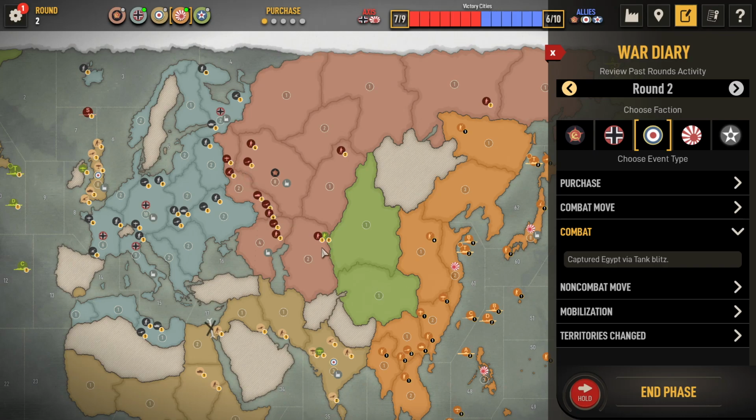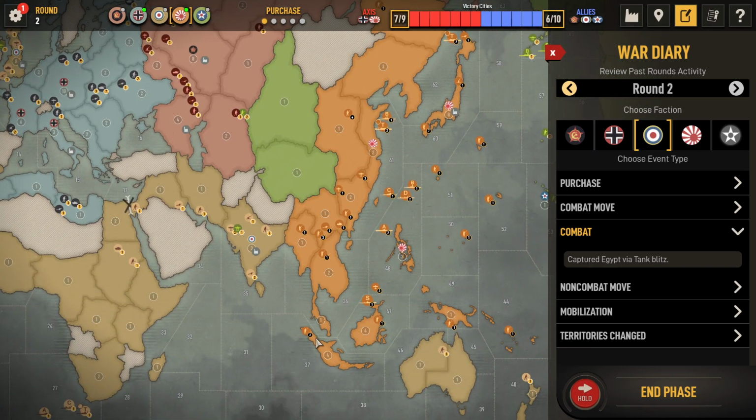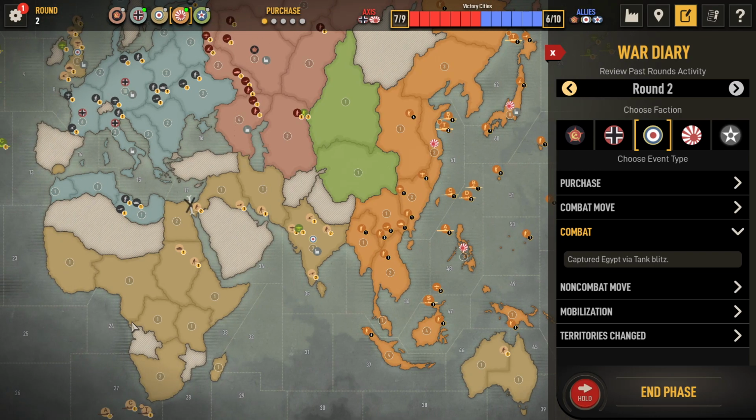Oh, maybe we can. Let's see. 20. I can bring 1, 2, 3, 4, 10, 11, and 8. It's 19, 20, 21, 22, 23, 24, 25, 26, 27, 28, 29. Maybe we are going to get India this turn. What can he bring? 7, 8, 9, plus 3. 10, 11, 12. 13, 14, 15, 16.